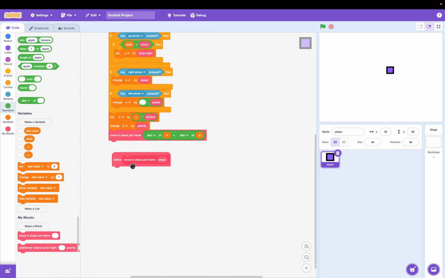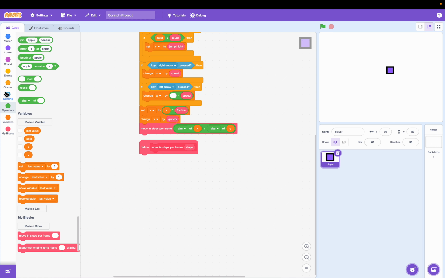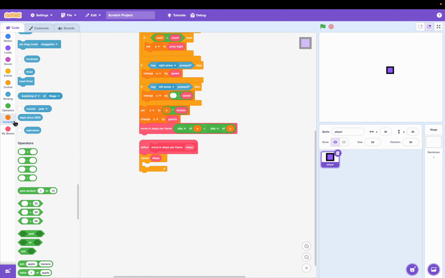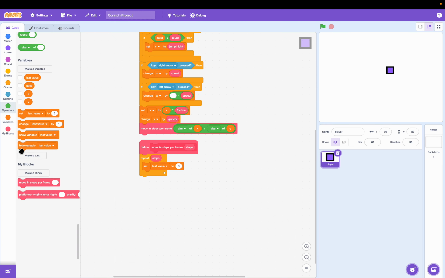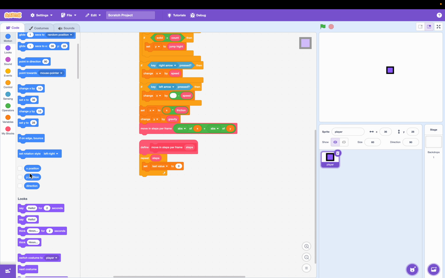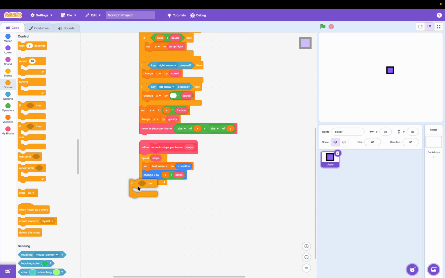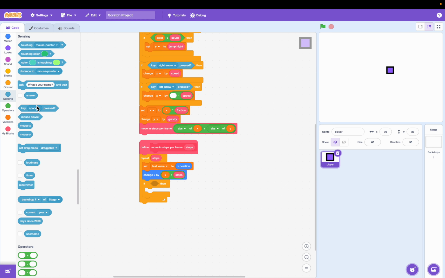Okay, what do we do in here? As often as we do, we will repeat for our steps value, and we're going to set last value, which is the value that we can see our position in before the collision. Okay, change x by the total distance we want to move, which is x, and divide it by steps. Okay, then add an if statement. Say, I don't know, touching.